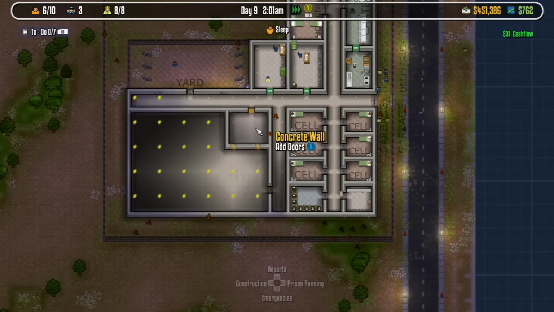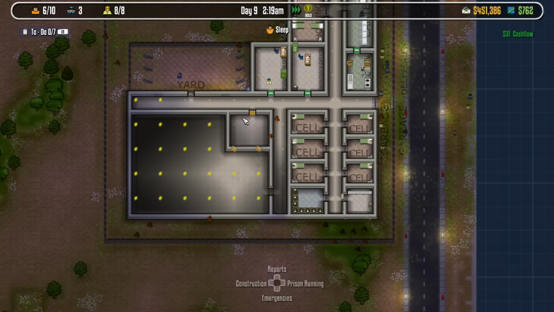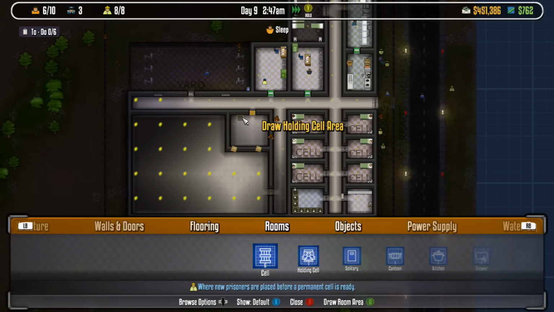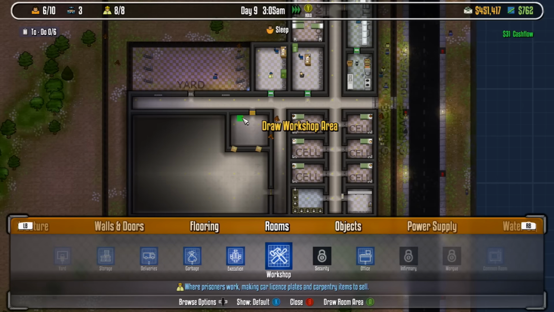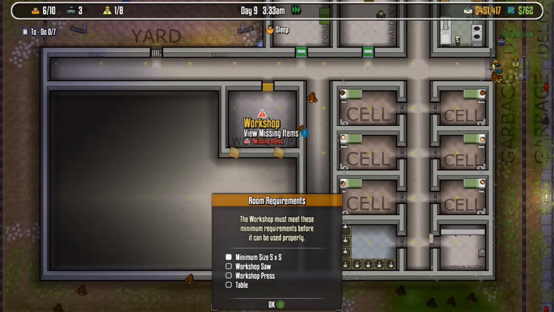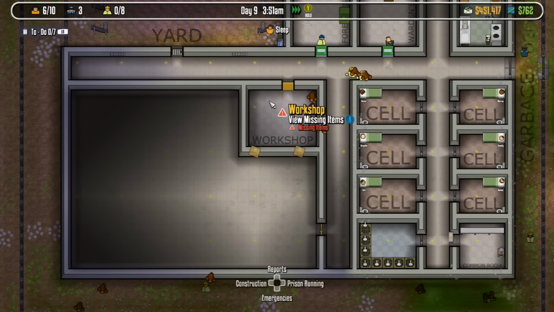And I think what we're going to do with this place, then, is make it the license plate maker. So let's get rooms here. Because then we'll make some money off of that as well, if I'm not mistaken. So let's do a workshop. 6 by 6. Hopefully that's enough. We'll just see what we need here. We need a workshop saw, workshop press, and a table. All right.